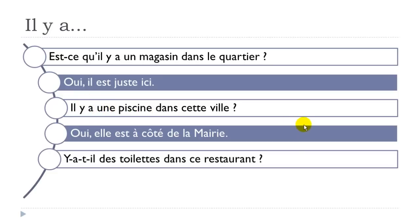All right, and we'll see now the other option that we would have to ask correctly the question. So first, look at it. Il y a, actually, you should change the order and put it like that. And the way you will pronounce it is y a-t-il, y a-t-il. Okay, so that's the correct form to ask a question with il y a, so the formal form, if you want. And then, des toilettes, here it's the plural form, okay, toilets, okay. So it doesn't really change because it will stay il y a, okay, but then here, of course, the order is changing, so that's the reason why it can be a bit tricky to notify the fact that basically it doesn't change even if it's plural here, okay.